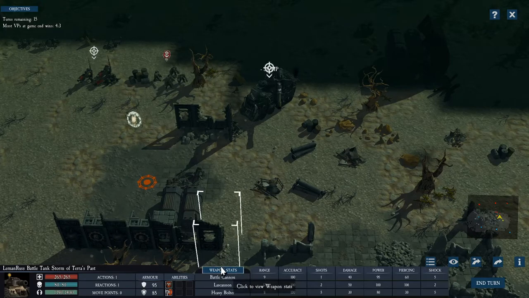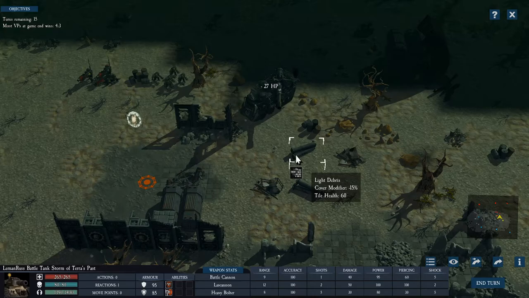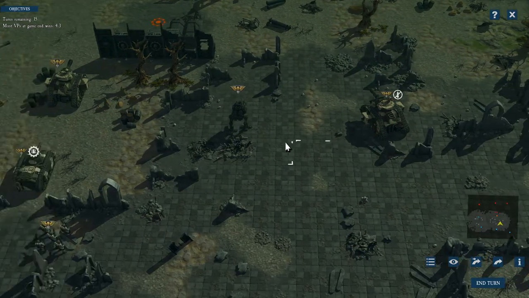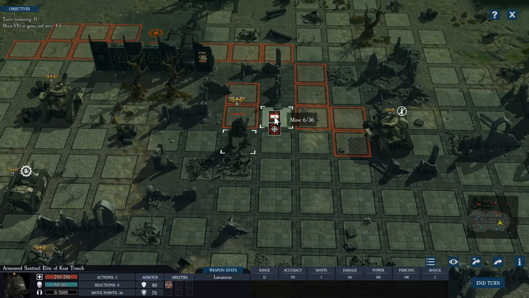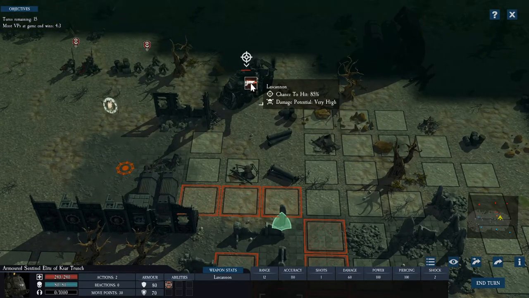Let's see, basically my weapon stats. Battle Cannon, so 95 power, 60 piercing. Las Cannon, 100 power, 100 piercing. So just a bit more oomph behind my shots there, especially against armored targets. I can maybe get a shot off with you. Okay, I do have shots there. Not bad.